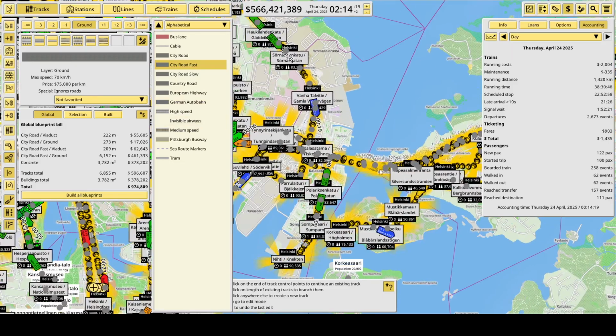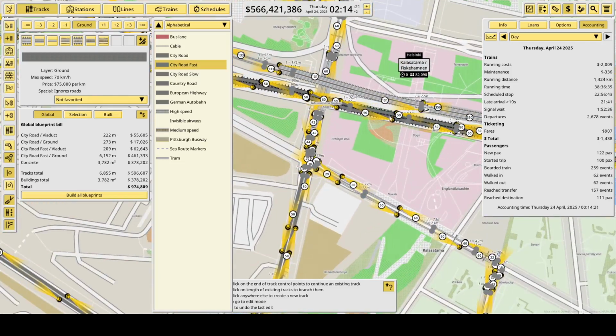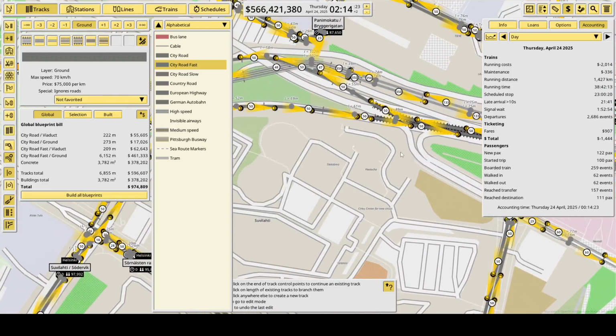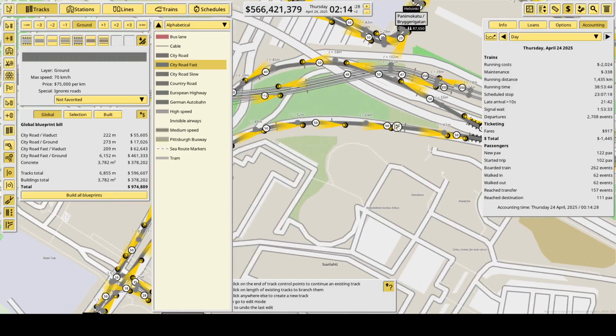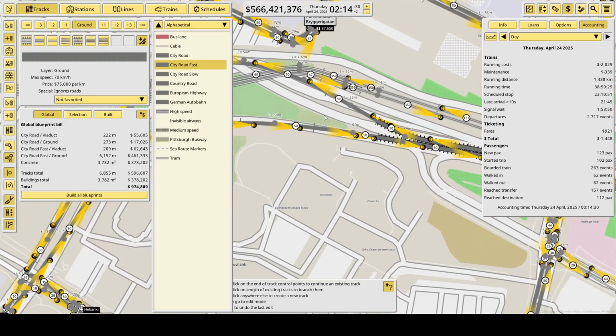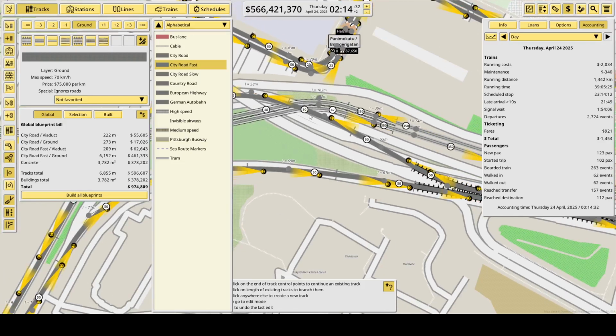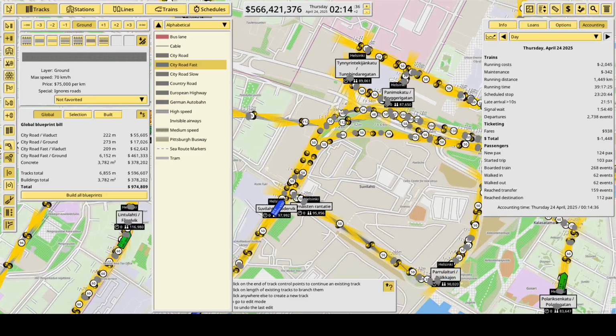And that's where existing tracks merge with new ones. Then we have this bus stop over here. But from there, amazing. The traffic actually continues on a bridge.